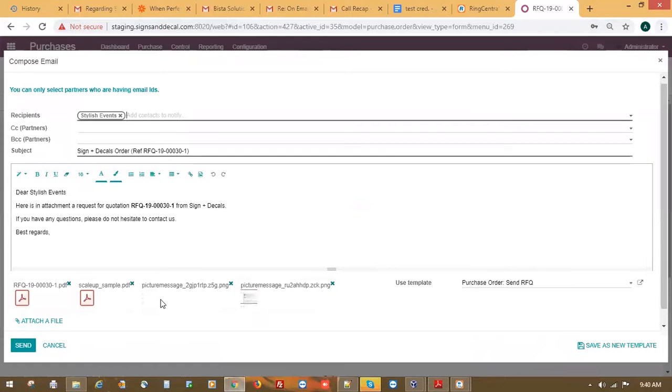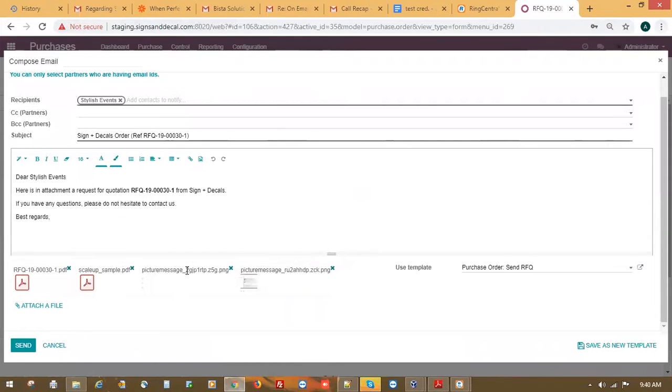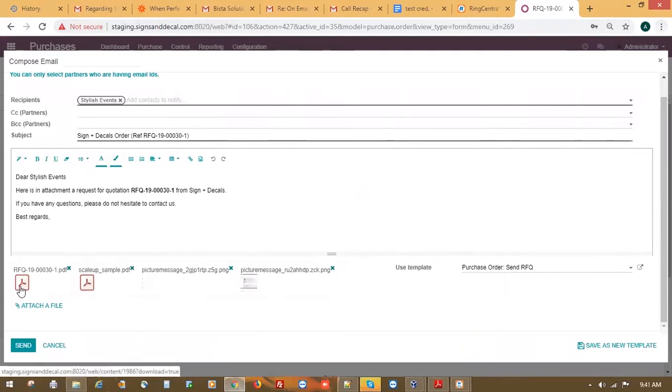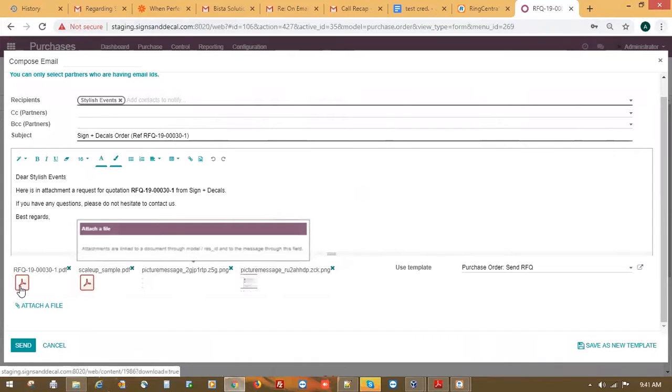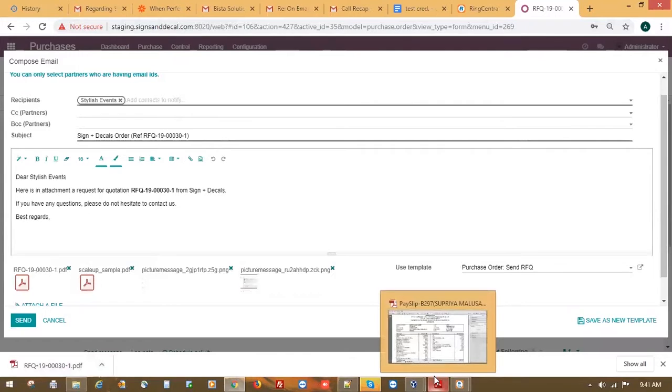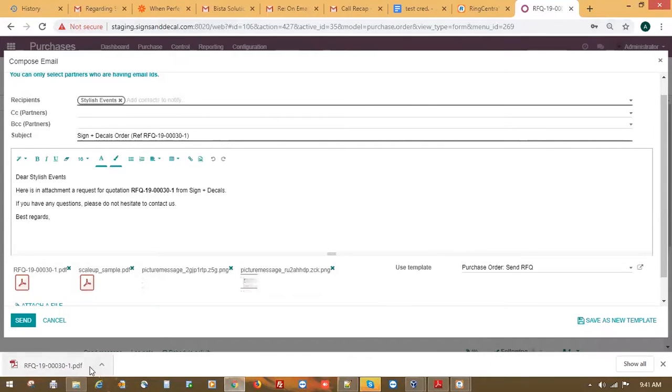Can you show that again? Yeah, why not. It's 2, RU2, sample is there. This is my RFQ, the actual RFQ. Yeah, this is my RFQ. So in detail, let me just show you what document it is. This is nothing but in your format.